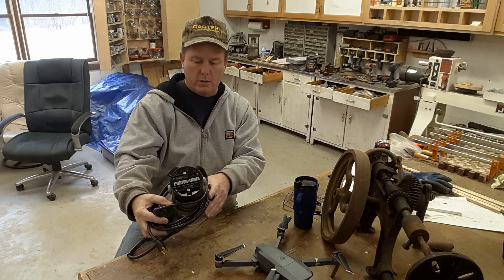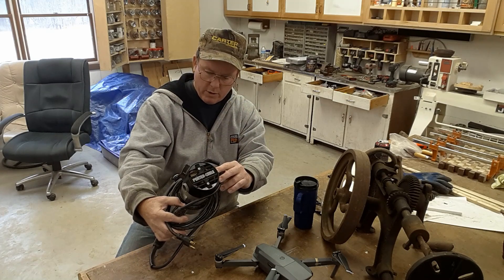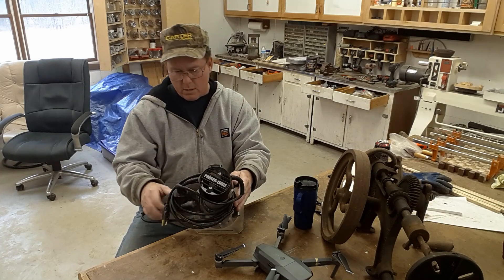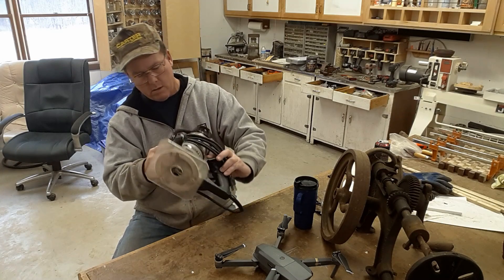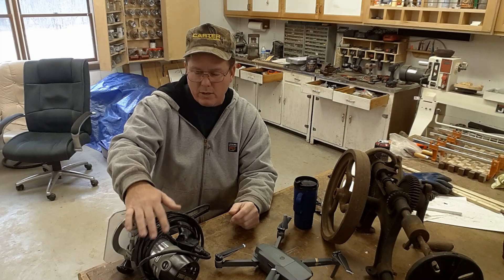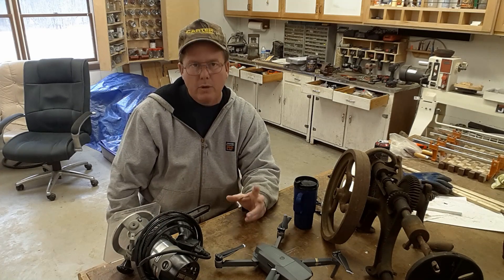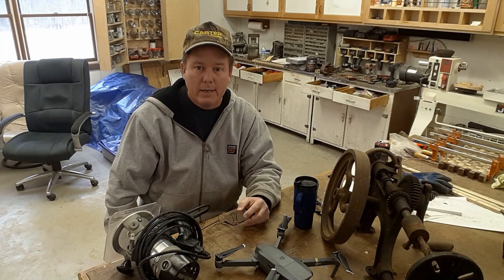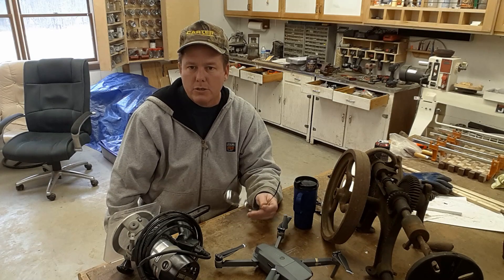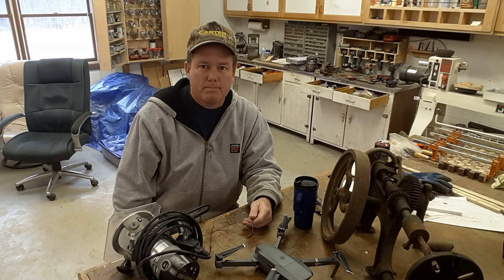This here is about a one-and-a-half horsepower Porter Cable. This would have been what I would have used. This is the same motor that's on plunge bases — this happens to be a D-handle base. This would have been the router or motor I would have used on the CNC if I'd done it that way. But I chose to go with a spindle, so let's go over there and I'll demonstrate why I chose a spindle over a router.